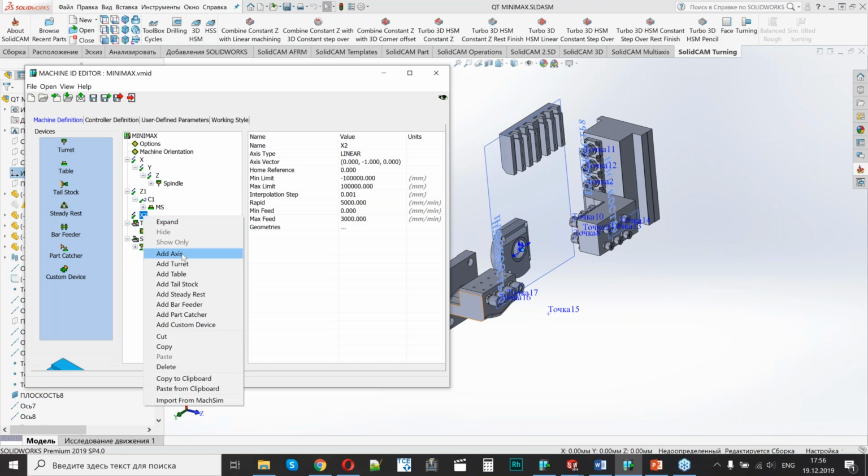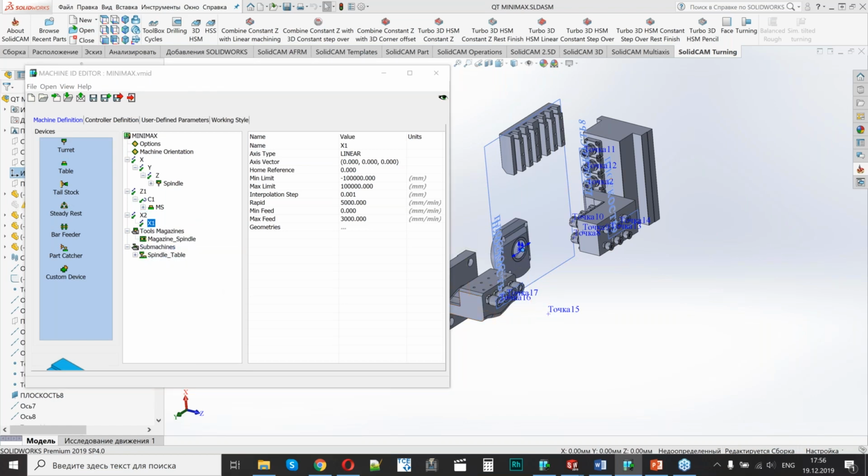I will add one more linear axis, and it will be the Z2 axis, and it will have the orientation as the Z1 axis on the main spindle. It only will depend on the coordinates which we would like to have inside the machine preview window, I mean the sign of the coordinates.